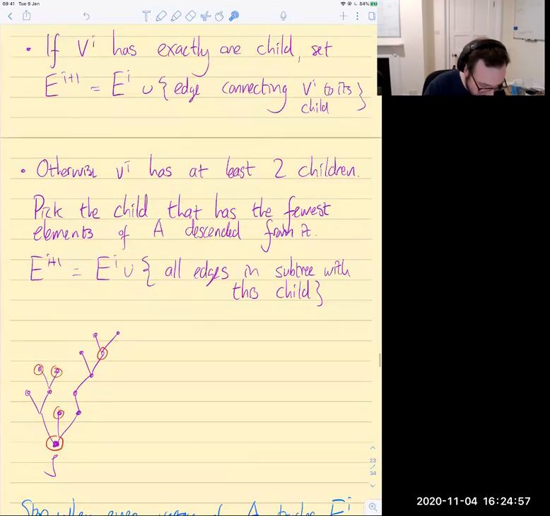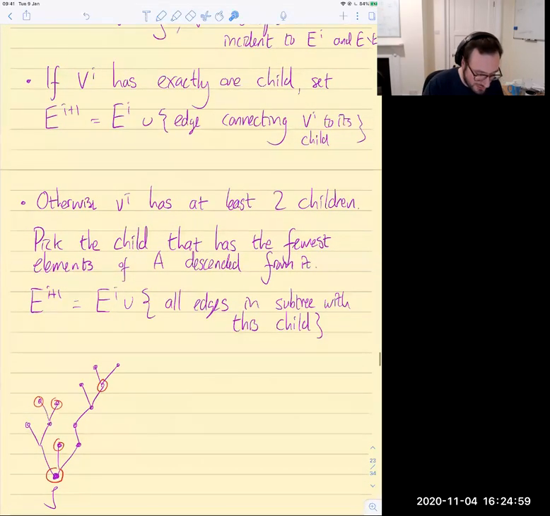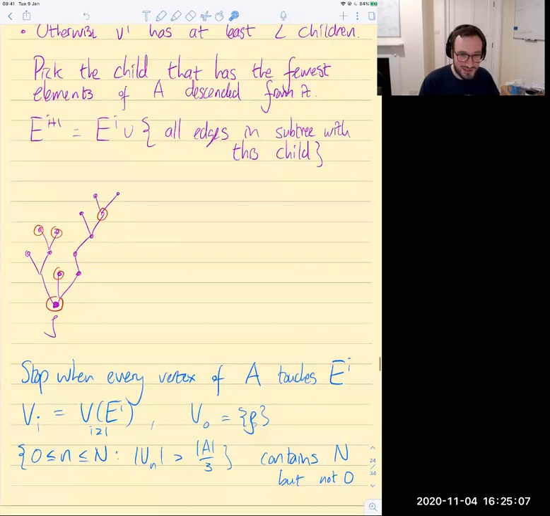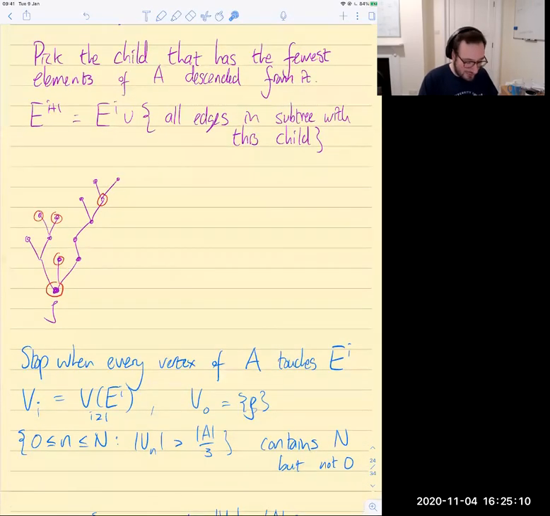Yeah, sorry, this thing about children, it should be children that are not already being taken up by EI. Sorry, this is always bad. But hopefully going through the example makes it clear. So every time I take something, I'm going to throw that bit away. So finally, I only have this one child, so I'll just take that. So my edge set will just grow by this one edge.